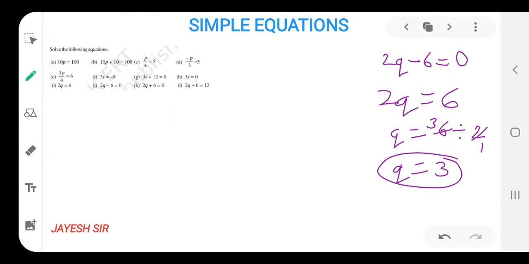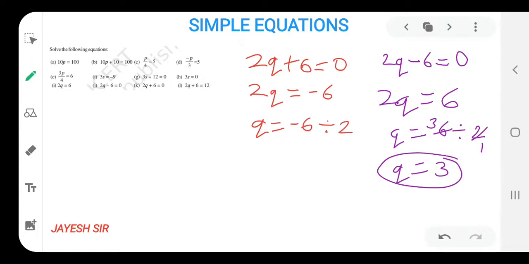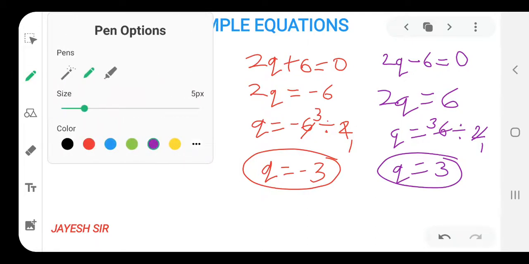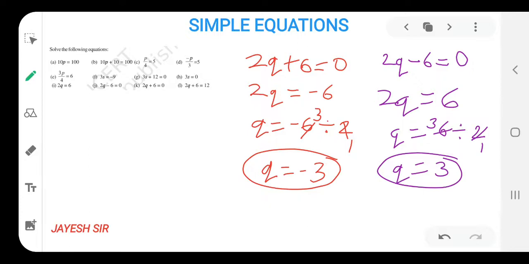So let us begin with the next sum, that is 2q plus 6 equals 0. Now plus 6 after going that side will result in minus 6. This would always be our first step. Now q equals minus 6, as 2 was in multiplication, after going this side it will result in divided by 2. Now we know that in the table of 2 we can easily find 6. 2 ones are 2, 3s are 6, but the minus sign is there, so we have to keep it in our mind. So the value for the variable q we are obtaining is minus 3. You don't need to make any mistake over here while solving. You have to consider the minus sign also.